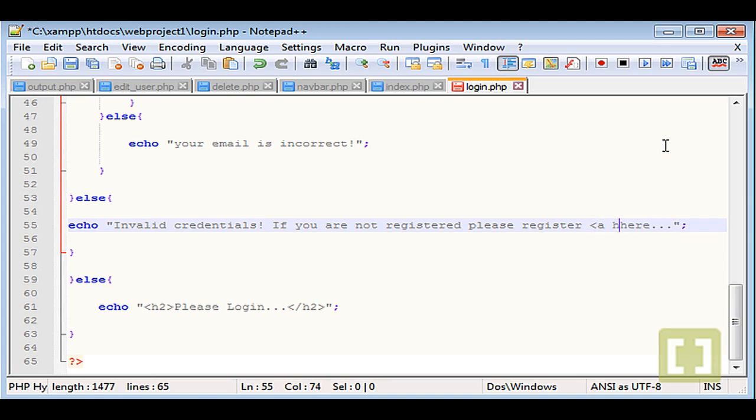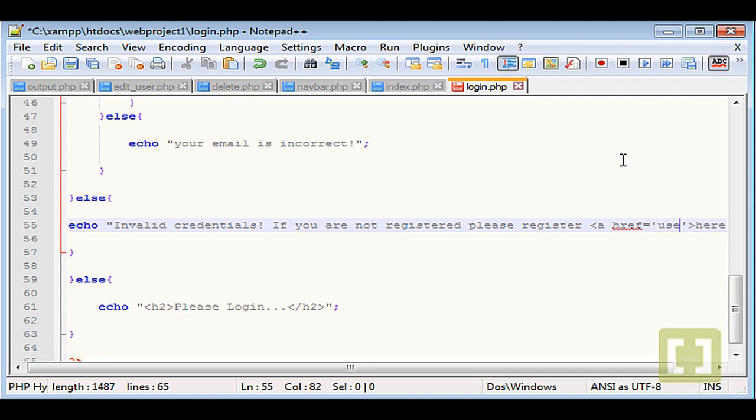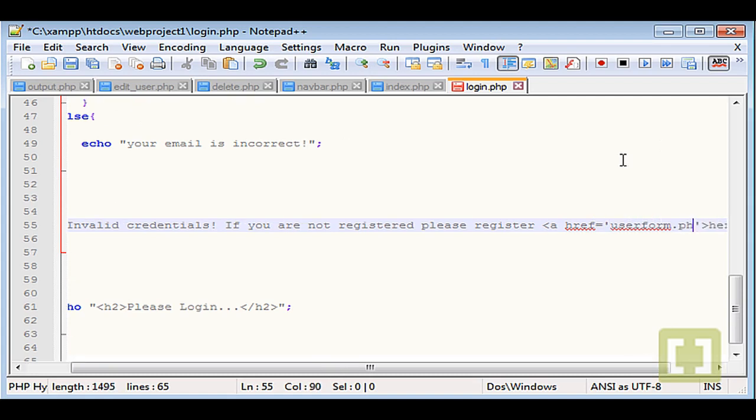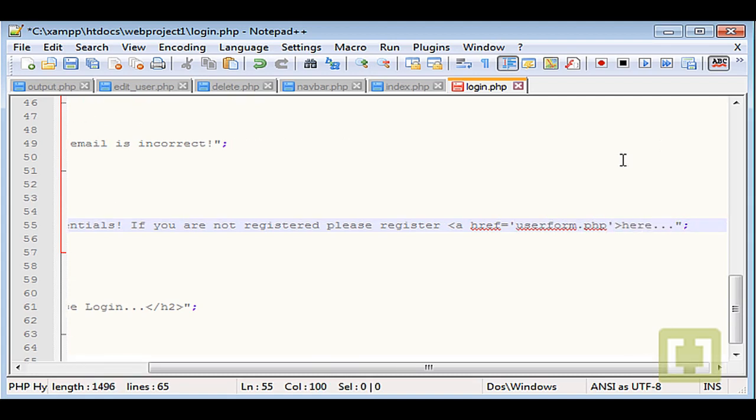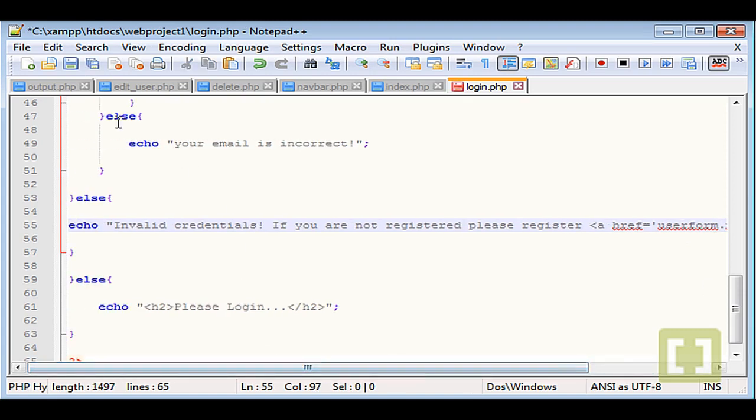And here is going to be a link, userform.php, okay? So let me close this in here. Okay, cool. We can save this. We can even put this in capital letters so the user can see it well.